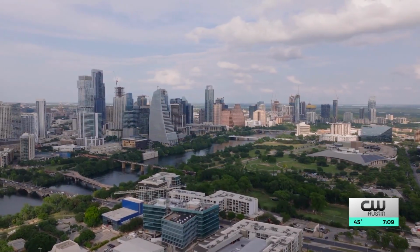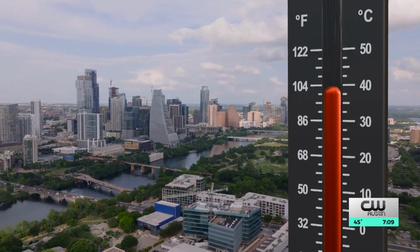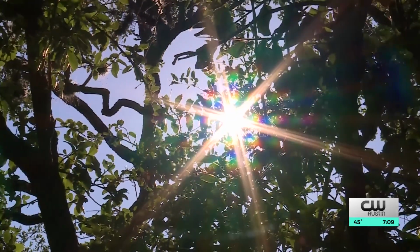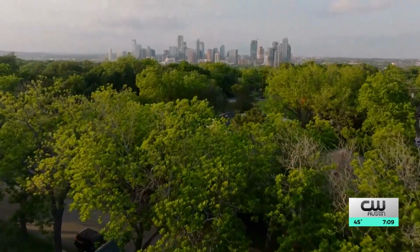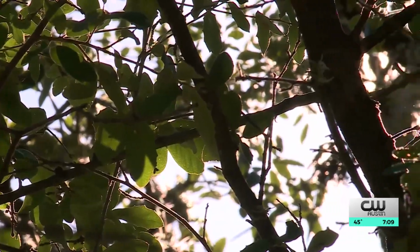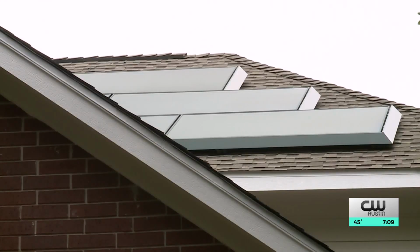So, one of the things people have been looking into is there are pockets within the city which are much warmer than the rest of the city. And we have seen that they are also the pockets which have relatively less tree cover. And so, considering increasing the tree cover is one of the solutions that they're thinking. And then there's the other challenge, which is that if you have the trees, you will need water. So, you will need energy. So, can you put solar cells, photovoltaic cells on the roof and provide the energy?